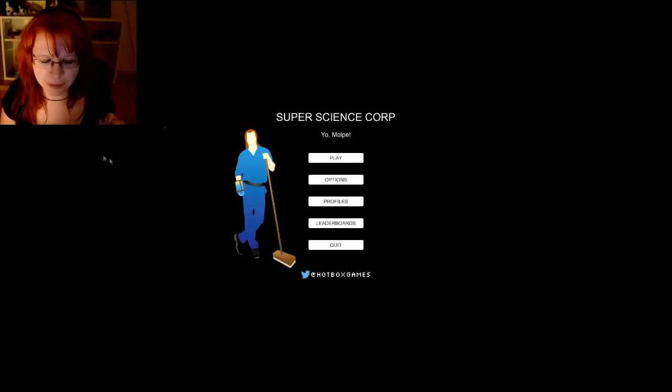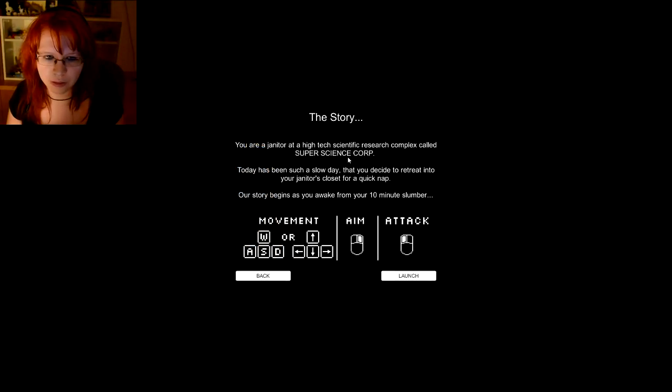It's another game from Blood and Dare, and in this game you play as a janitor who... Yeah, it's right here. You're a janitor at a high-tech scientific research complex called Super Science Corp. Today has been such a slow day that you decided to retreat into your janitor's closet for a quick nap. Our story begins as you awake from your 10-minute slumber.